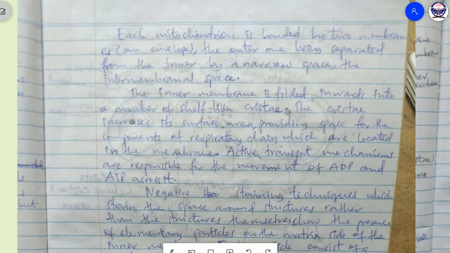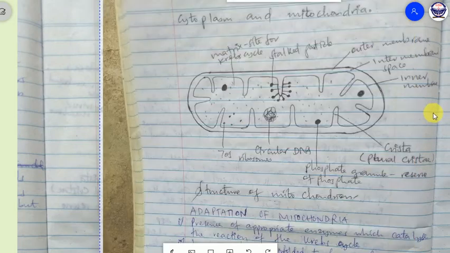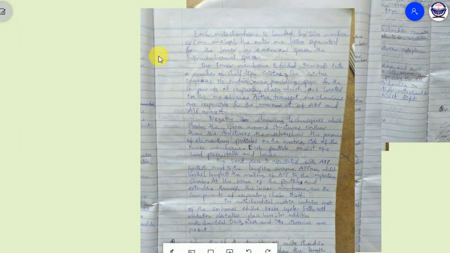But the explanation of how the mitochondrion is regarded as a cell within a cell is given in the cytology topic, so you can view my cytology lectures to know what is going on. Now, each mitochondrion is bounded by two membranes, the outer and the inner one, as I've shown you in this diagram, and they are called the mitochondrial envelope.